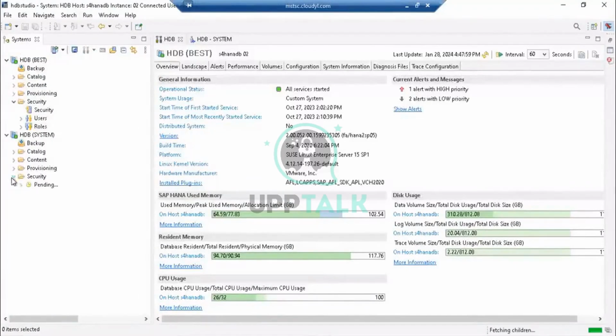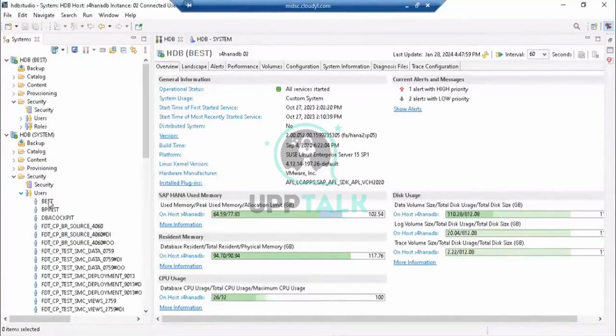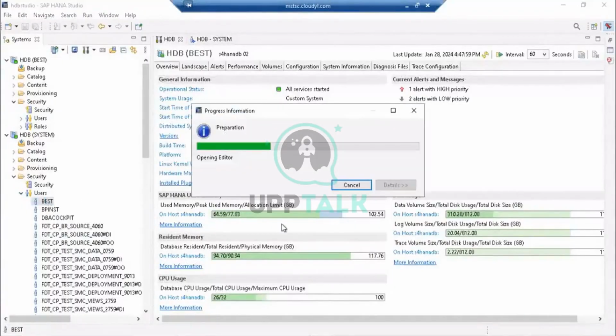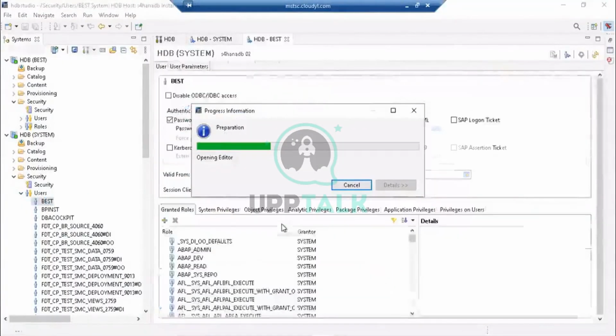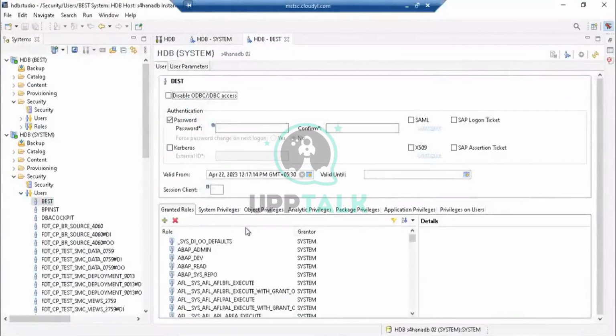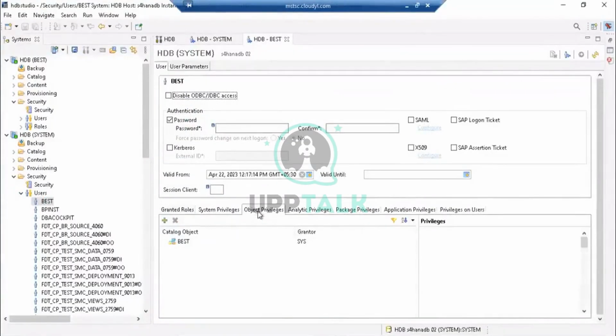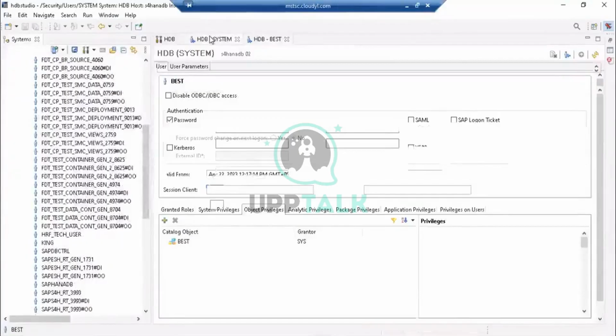If it is not there, you can simply go to security user and you can find the user ID best. And you can go to object privileges. Now best. Let me go to my own ID. This is the system ID.